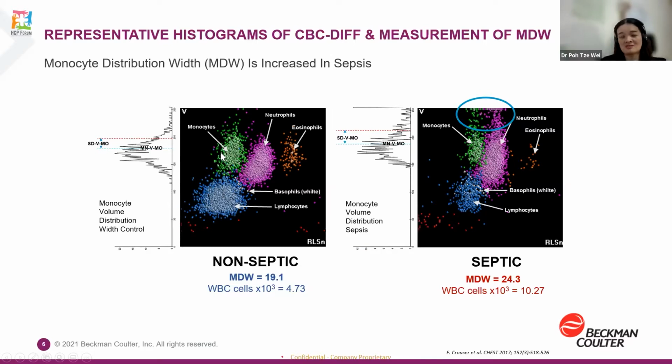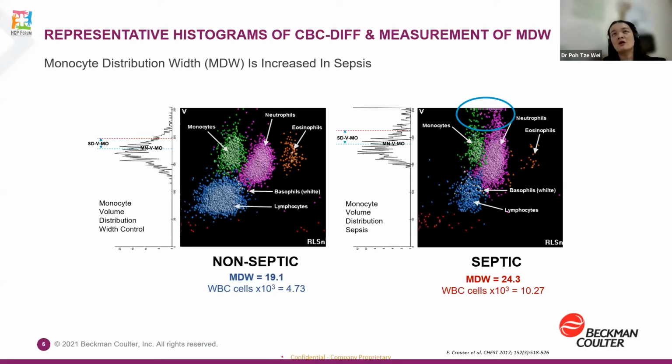And in an infection, as monocytes respond to an incoming infection, they do change in morphology and size. And this change in morphology and size is reflected by this very round type population kind of stretching out and eventually increasing in volume. And this increase is actually measured as monocyte distribution width. So what you see here is that this is the normal monocyte volume distribution width control. And in the case of a septic patient, there is a shift rightwards. So in this particular graph here, overall, the MDW value, or monocyte distribution width value, will increase.